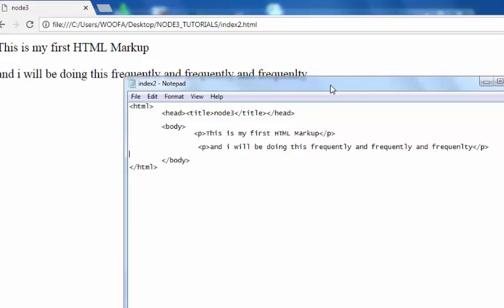Maybe you go to sublimetext.com, download the same version, or maybe an advanced one. You can also have Notepad++ at notepad++.com. You can also download the free version installed on your computer. Then you can make effective use of it in your HTML markup presentations.